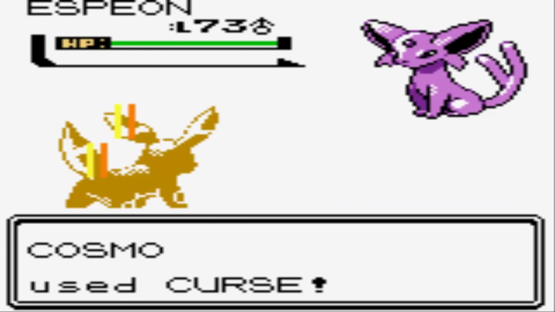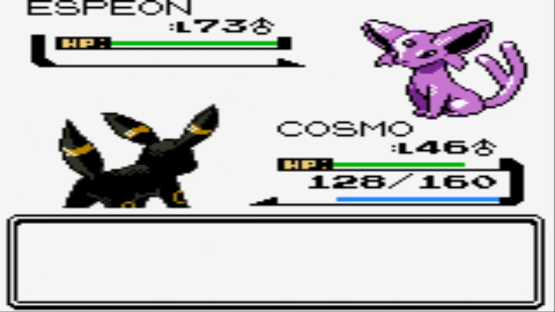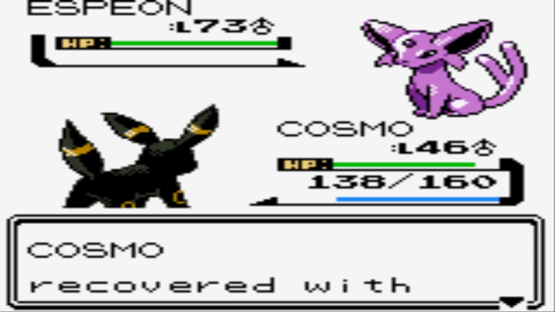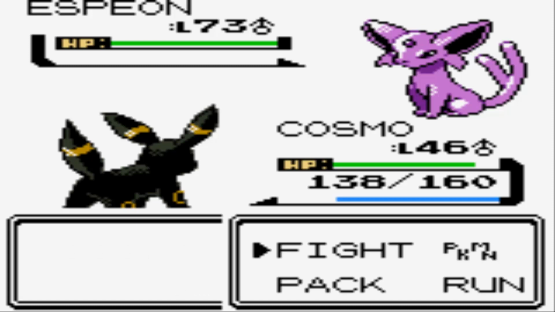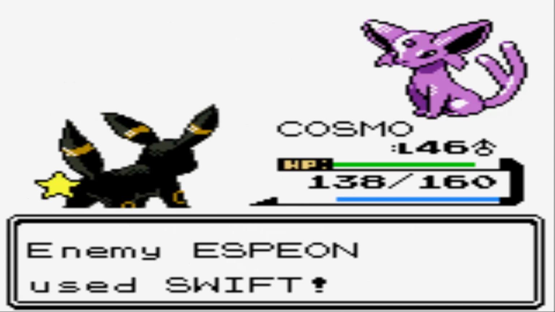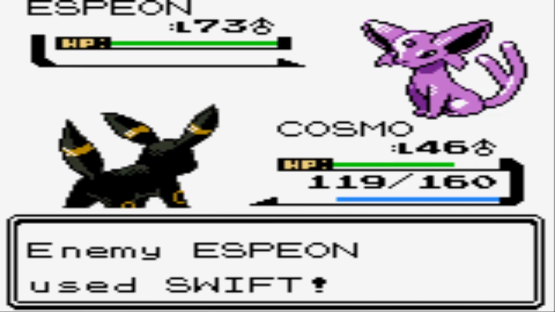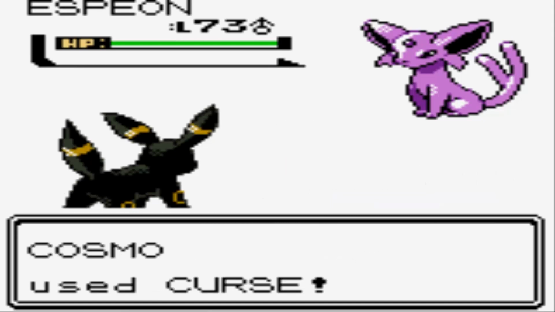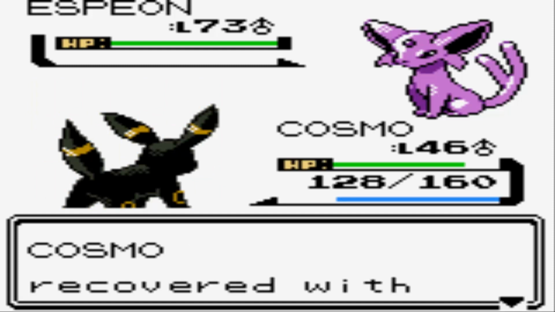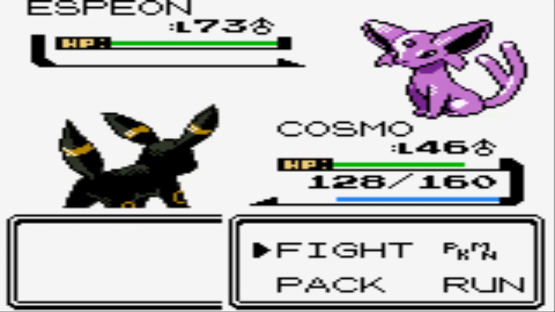I can use Curse for a while here and really not worry too much, because Espeon's kind of stuck on using Swift. It also knows Reflect. At some point it'll try to use Reflect, I suppose, but that's okay because I'm not even going to be attacking it. I'm just going to be using Curse. Now, if he's smart and savvy, he'll switch over to Mud Slap because that will lower my accuracy and really cripple my chances, but it really doesn't matter because Umbreon is an offensive tank.